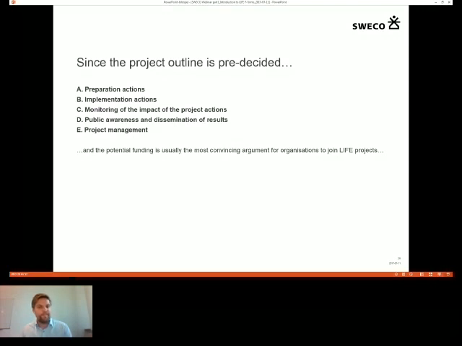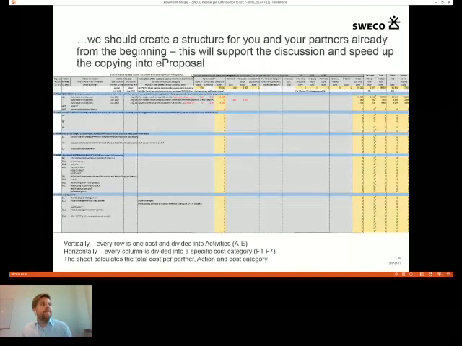Excel sheet. This is what we usually do. Something like this. I know that you are not able to see it, but creating an Excel sheet gives you a very good overview of the costs that you have in the project and what costs other partners have. And this way you will be able to put all the costs together and understand what the total budget is, to see if it's realistic, to see if different partners have reasonable budgets compared to each other.